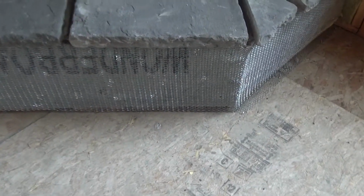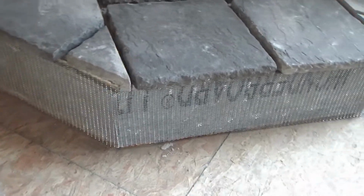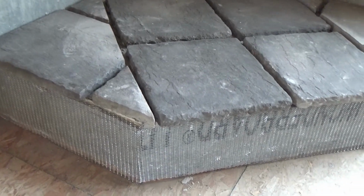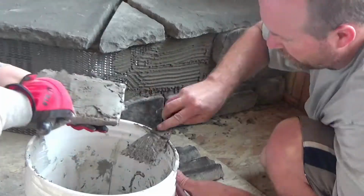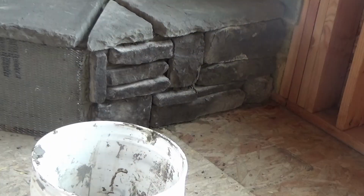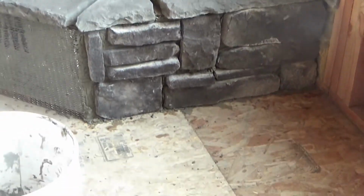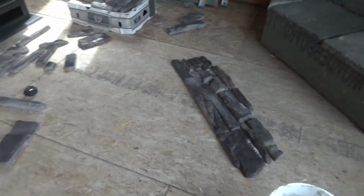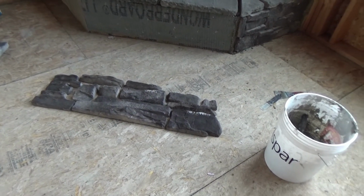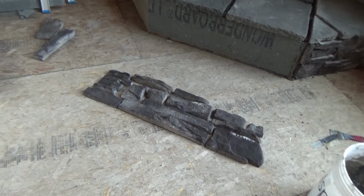So we've got the wire lath all around the front, and Dave is ready to play Tetris and piece everything together. Because Dave likes puzzles. Okay, well there's one section done, so we'll keep going. Okay, so now we got the front all laid out, the mortar's mixed up. We'll jump down there and get started on it.